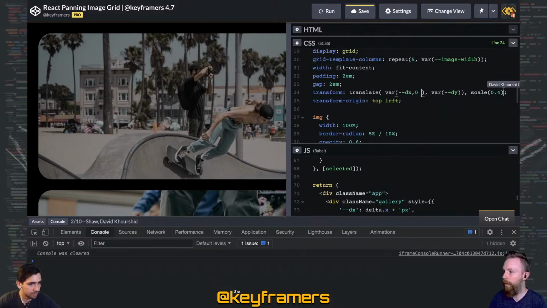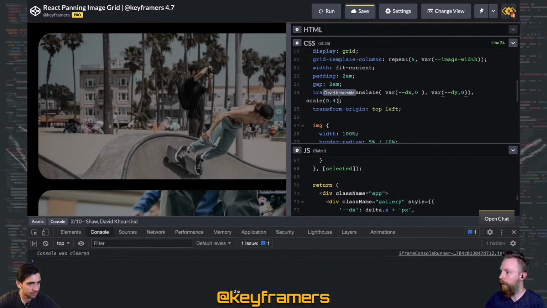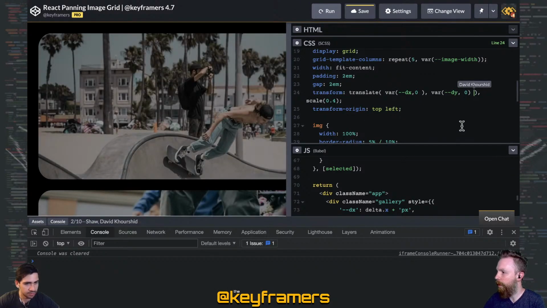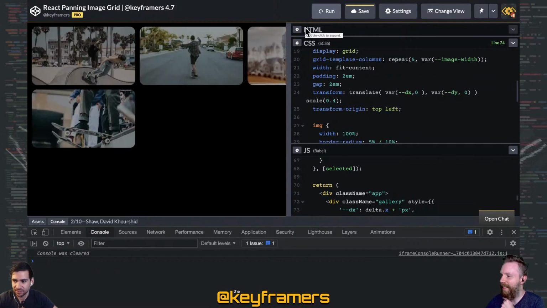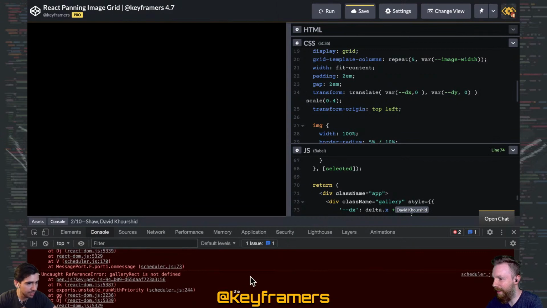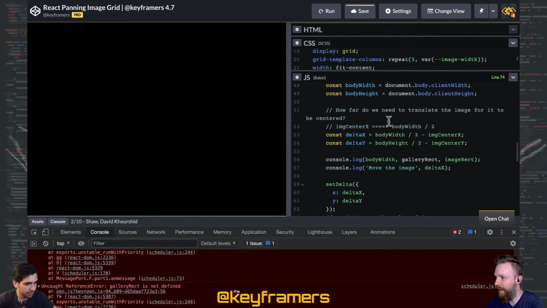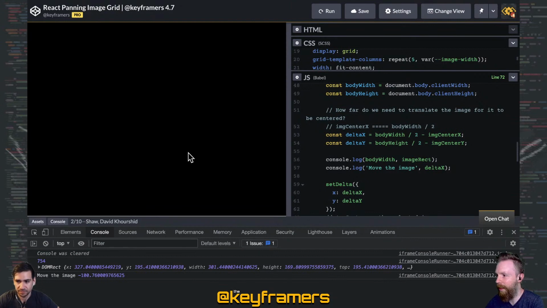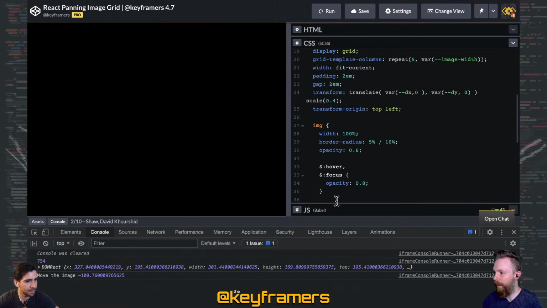Let's default to 0 there. And then I moved the scale to the outside because it was inside for some reason. Still broken. Oh wait, this comma has no place being here. There we go. So you click and we get a gallery rect is not defined. Okay, so it's just leftovers. Always fun refactoring. Okay, so it exploded. It disappeared.